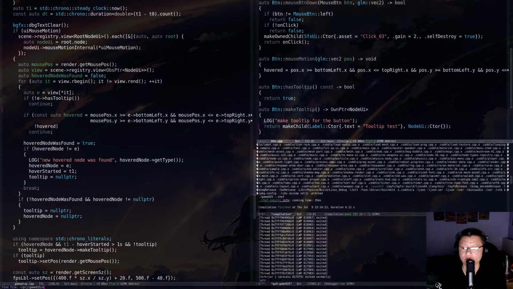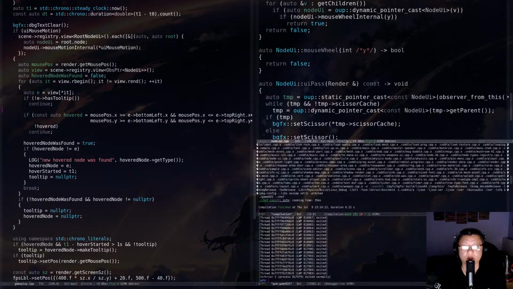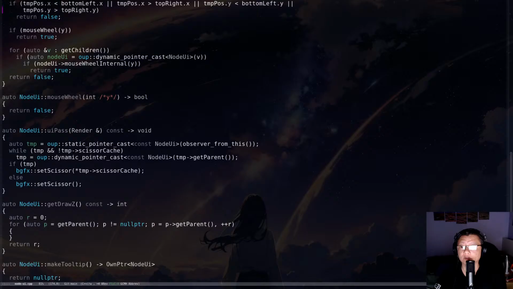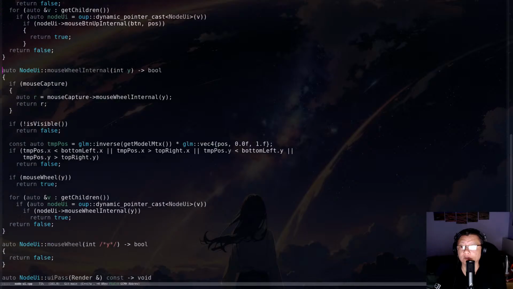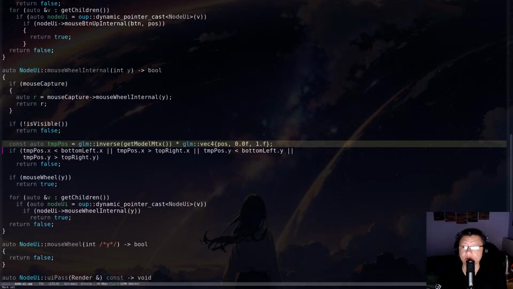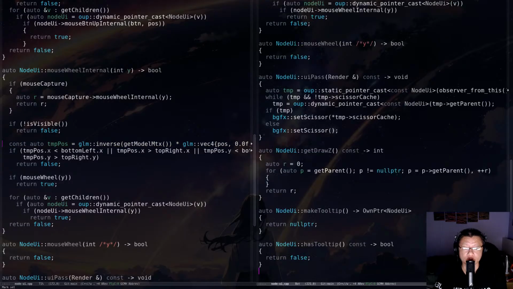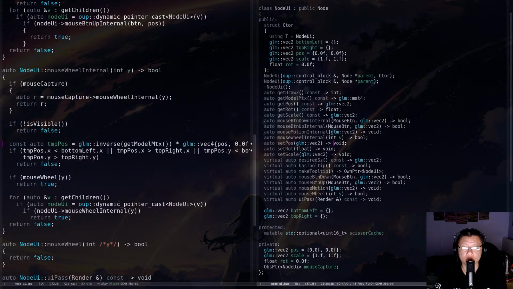I see. Okay, so the correct version is, yeah, that's one. So I need to get the, maybe I should add a function here in Node UI.